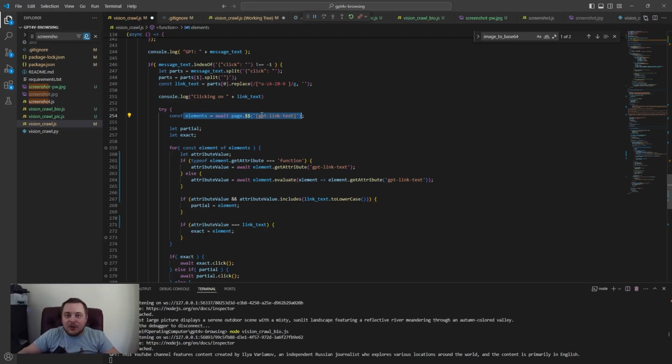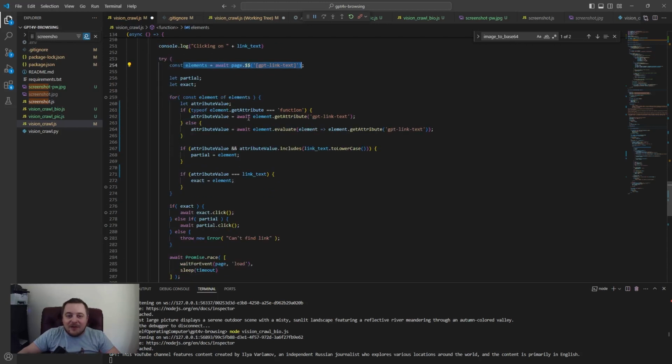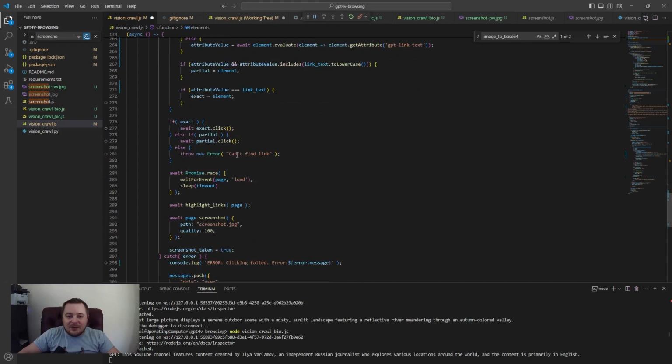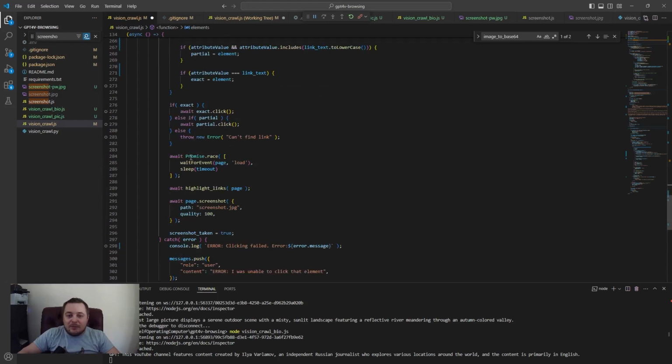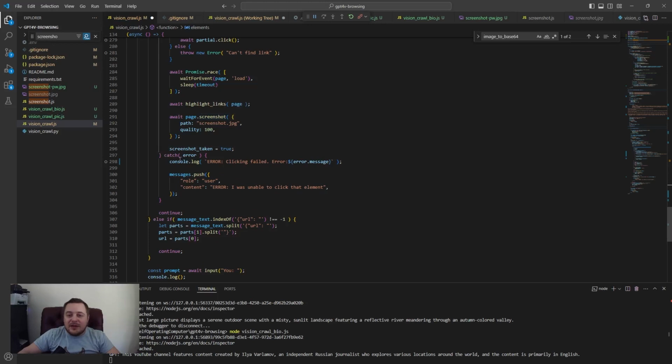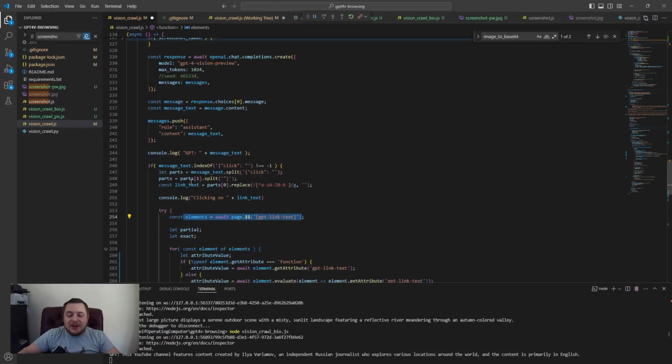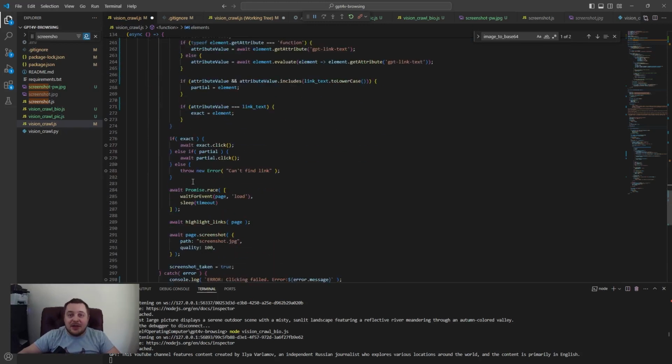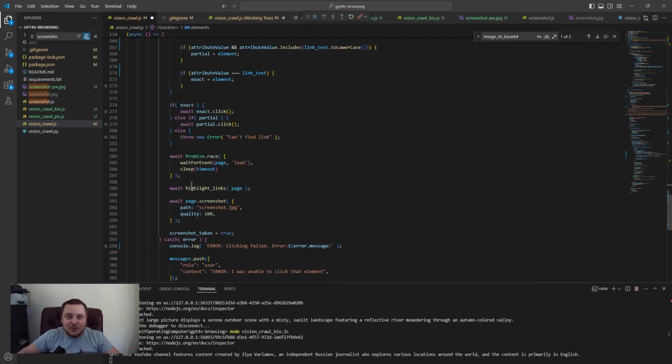If it's calling button submit, it will try to find an element with that text inside it. Then if it finds that element, it clicks on it and waits for the page to load. Then it highlights the links on that page again, makes another screenshot, and repeats. If something goes wrong with clicking on the link, it just displays an error message. If we don't get instructions back from the GPT, we just display the message with an answer, because we assume that is the answer to our objective.